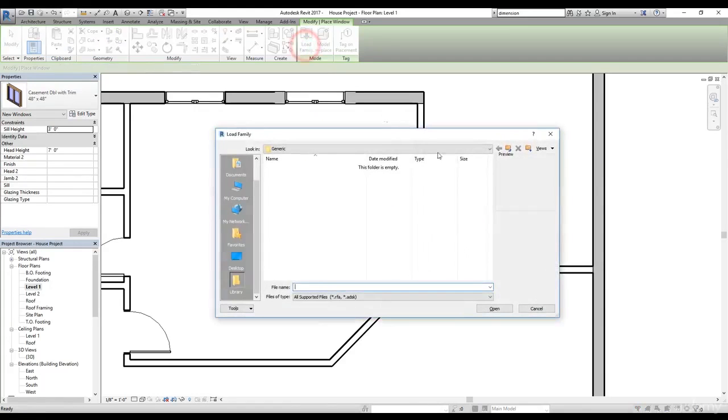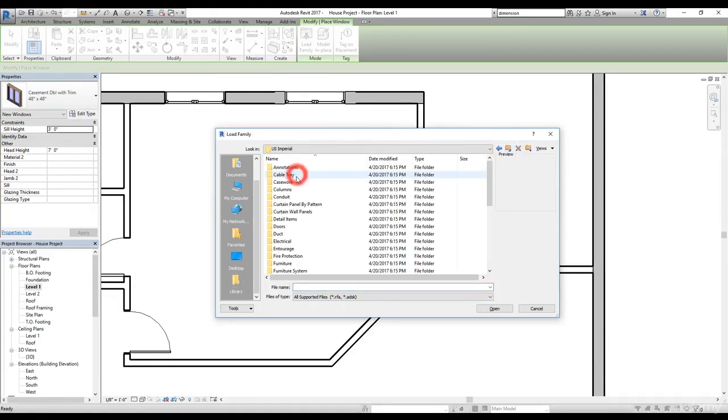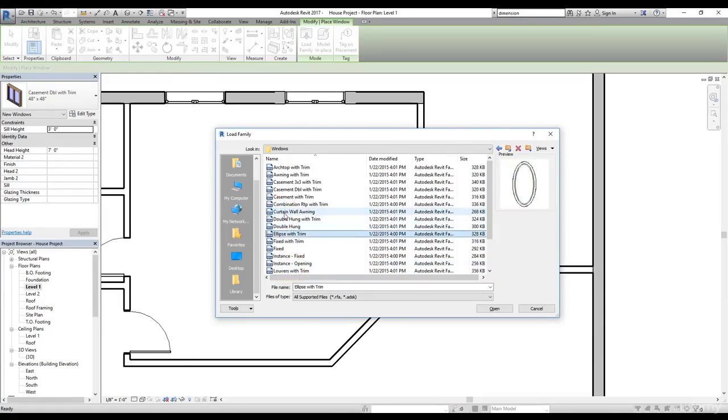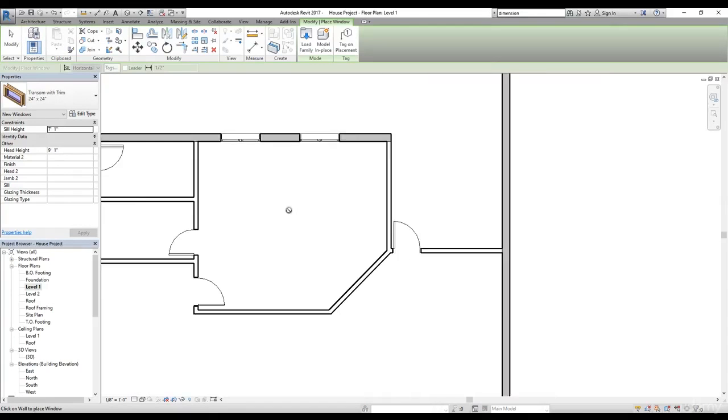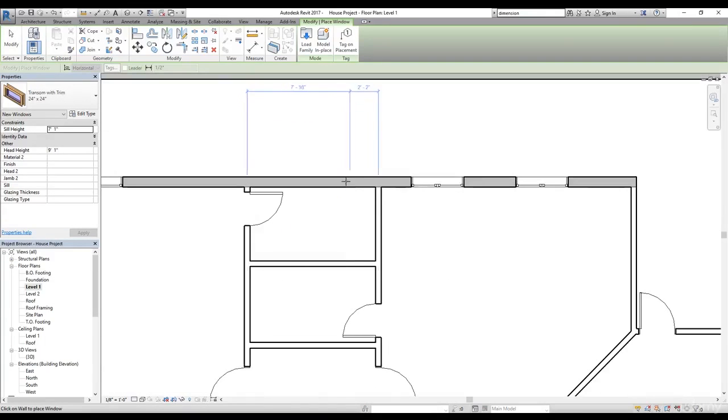So let's click on load family, go to US Imperial, go to Windows, and try finding something else which is a little bit larger. This window is going to be in a toilet, so let's load that, and we are going to put that here. The height is still 7 feet, so let's just put it here.